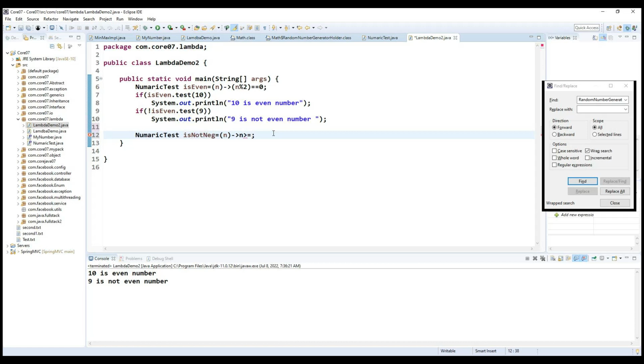So simply what we can do is, if n is greater than 0, or we can go for the equal operator also. Because in most cases, whatever n value we have, if it is greater than or equal to 0, internally it will return true. For example, if I give minus something like -45 or -60, the negative value is less than 0, so in that case it will return false.